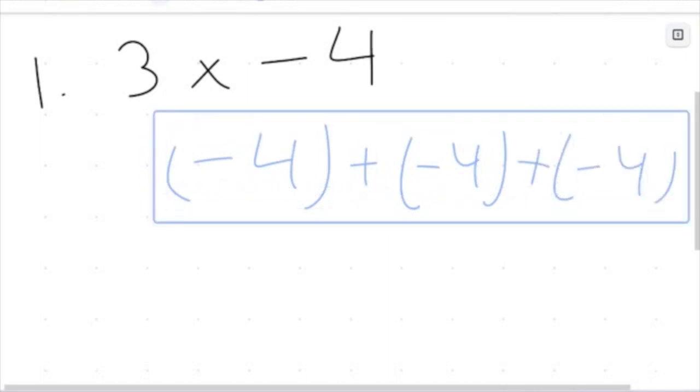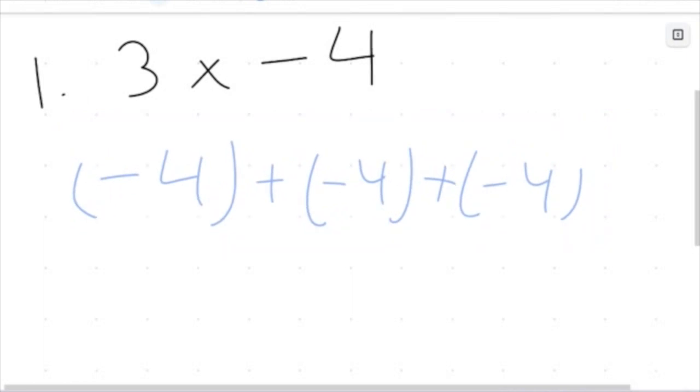Let's center this a bit more. So I have 3 groups of 4 adding together. That's what this 3 times means. I have 1, 2, 3 groups. Now, what do we do when we add these? Well, looking at this, you can hopefully recognize from the last video, I'm adding a negative number. So what does that mean again? Well, when we add negative numbers, that's the same as just minusing by this number.